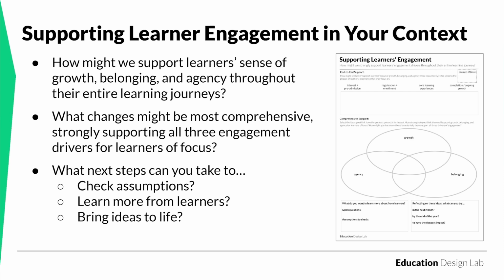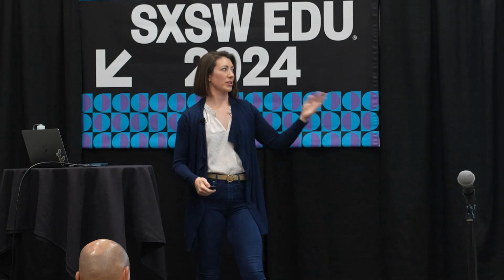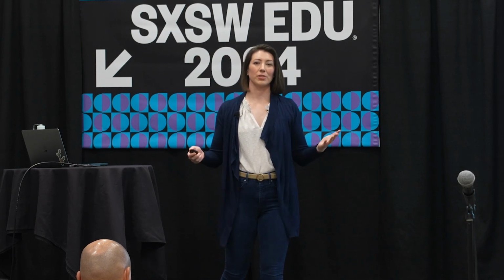So these other tools offer a simple journey mapping exercise to think in a more staged way about how to support these drivers for learners across their whole lifetime with us. And also, we often use this kind of Venn diagram, which it may be hard to see from where you are, but again, trying to get to the center of a Venn diagram where you're thinking about how are we supporting all three of these engagement drivers in each moment of a learner's experience is really critical. And again, always important to check our assumptions, learn directly from learners. There's always more to learn from people who are directly living this day to day.